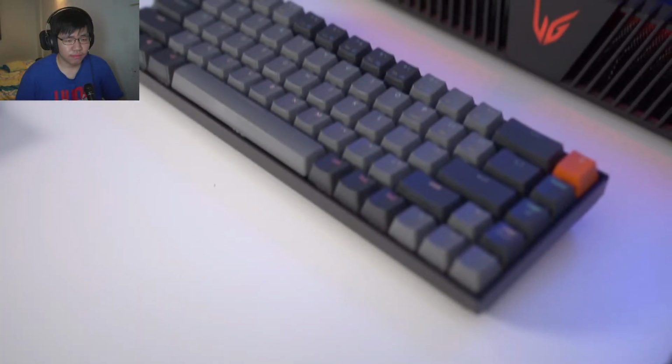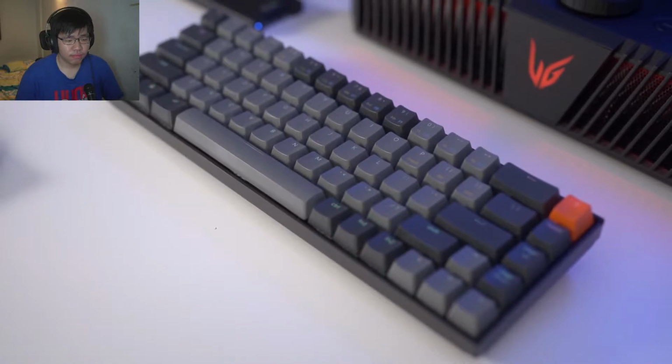I have been requested a few times to look into custom gaming keyboards, and if I have the time, I'll look into it. I really could use somebody who could summarize the whole custom gaming keyboard sphere for me in like 2 minutes. Like all the different keycaps, why they're so much more special over the regular stuff that you can get from Newegg or Amazon, and why I should do it, and if it's going to blow out my bank account. If someone could do that for me, that'd be super helpful. But I guess I'm sticking with this K6.